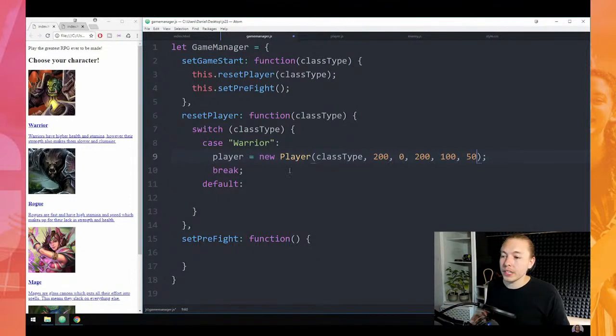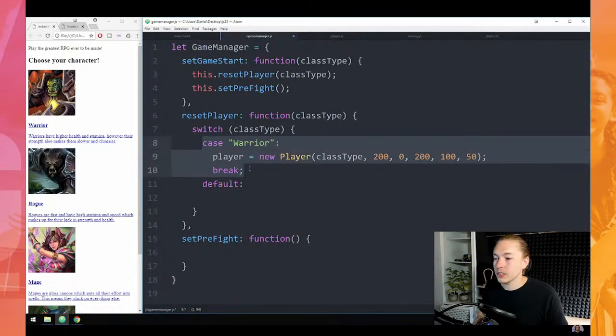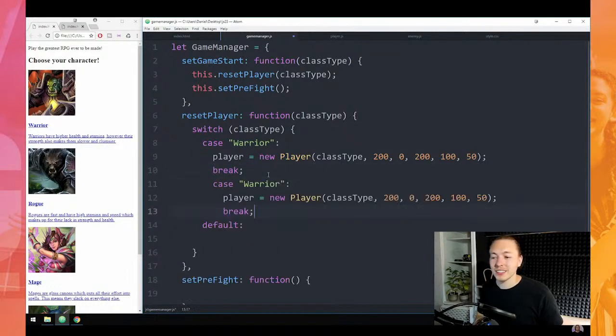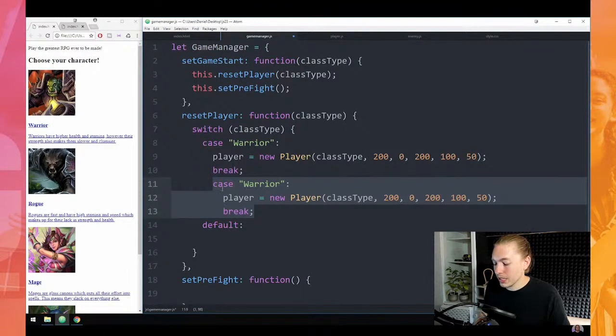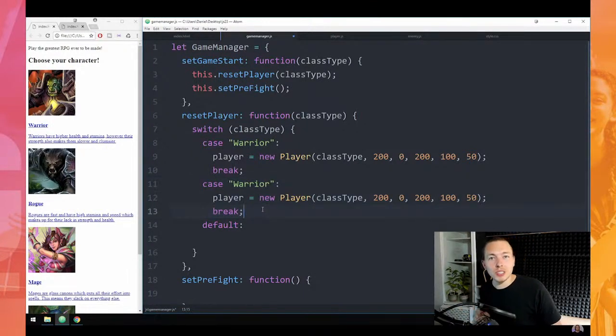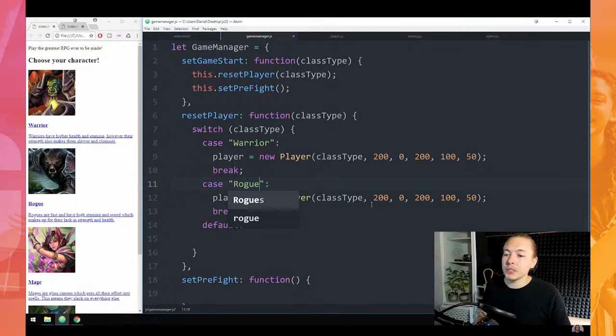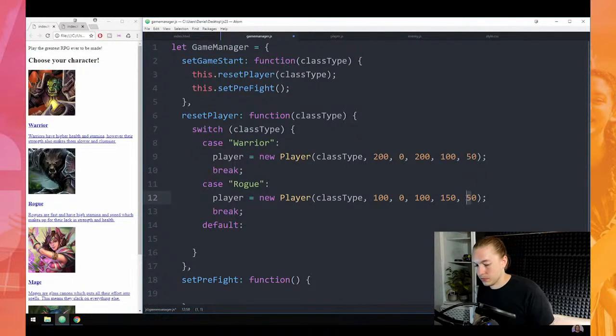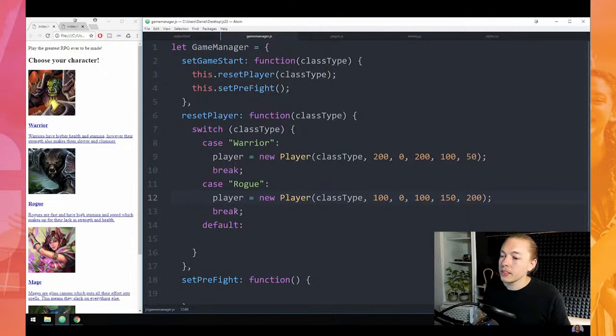So now that I have this, we can actually go ahead and copy the case without the default one down here, which threw me inside Sublime Text, inside the editor. I'm just going to shift everything back by holding down Shift Tab, because that is a neat trick you can do. And then I'm going to change the text into something else. So we're going to say rogue and simply change the stats in here. So now player is going to be equal to something else instead if we chose the rogue instead of the warrior. So it's going to be 100. Then it's going to be 0, 100, 150, and 200, which I think is the speed we have back here. Then I'm going to copy paste.